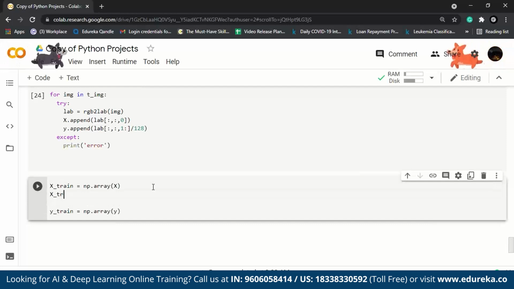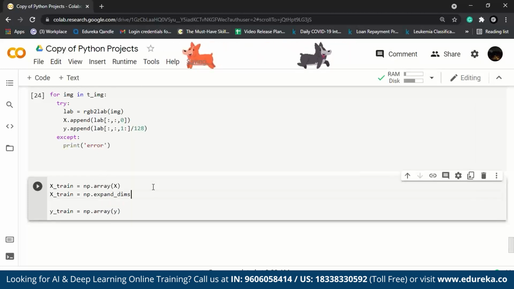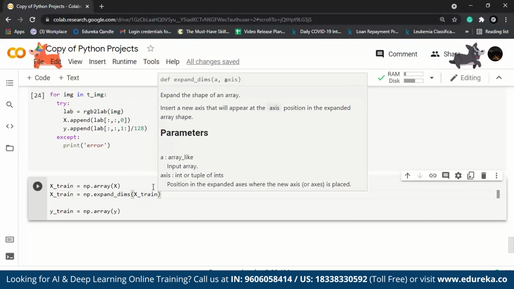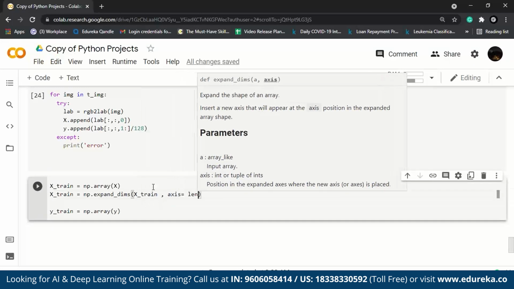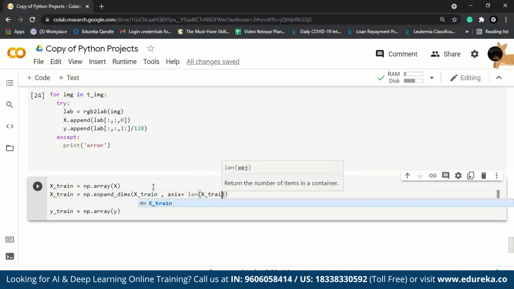What does this expanded dimension mean? It means the batch size. np.expand_dims, I want it for the X train, and axis is equal to the last, right? So X train dot shape.